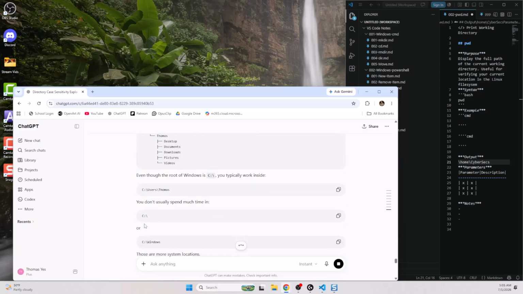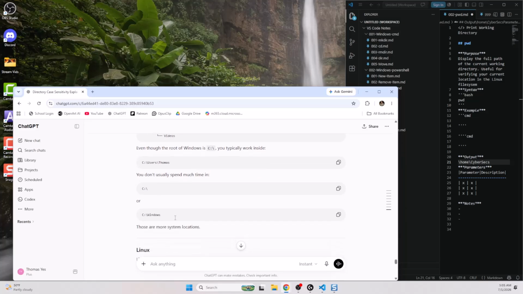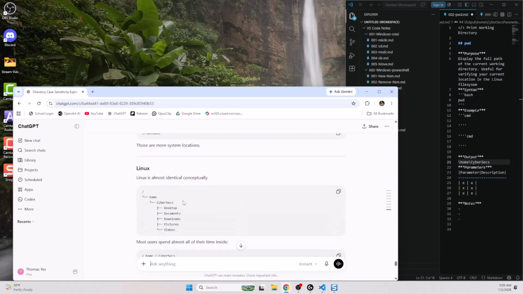Okay. So it's the root. That's the actual word, root.